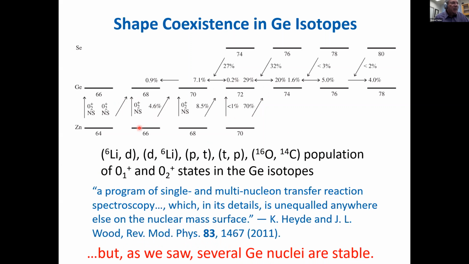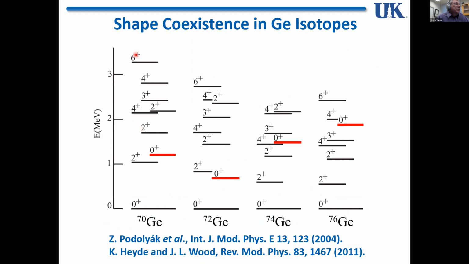But as we saw, there are several germanium nuclei that are stable. And this is going to allow us to study these nuclei, we would hope, and identify those band structures. Now, you can see that we even have some work by our chairman, which has contributed to our knowledge in this region. Joel seems embarrassed to see that, but I didn't expect this.